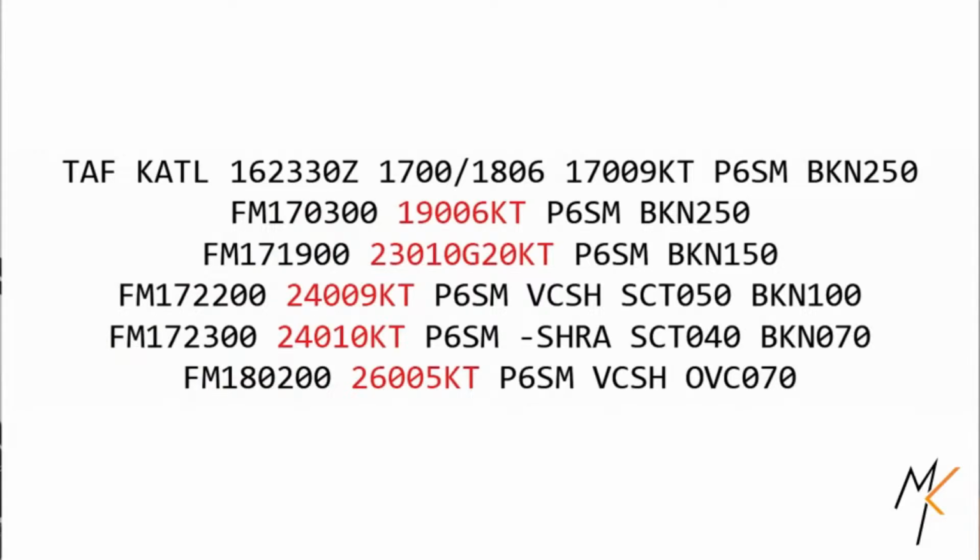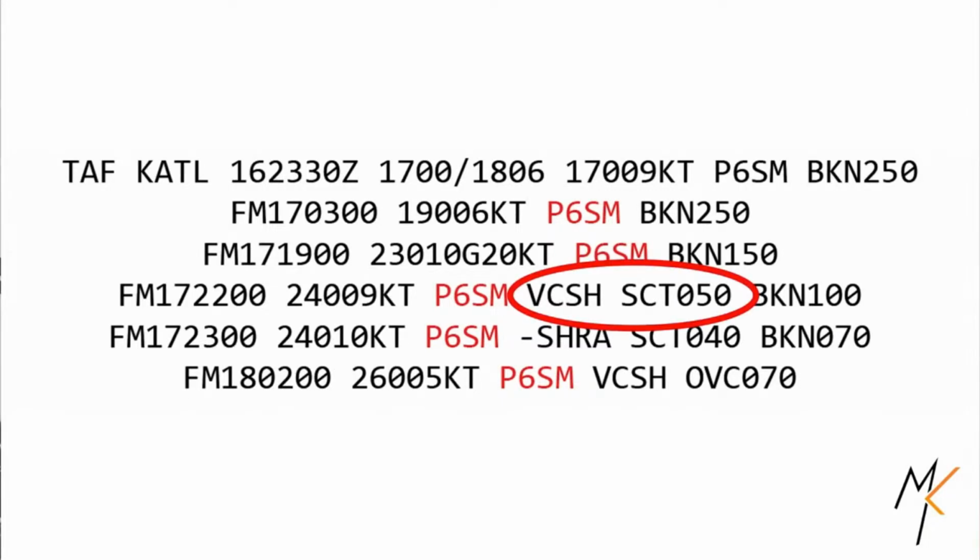Next piece of info from each line is our wind information. Again, just as we read it on a METAR, the wind info from this top line indicates winds from a heading of 190 at 6 knots. The line below it, its winds from a heading of 230 gusting at 10 knots or even 20 knots. Again, here's our visibility information, which is not changing at all in this TAF. It states the visibility is going to be +6 statute miles.